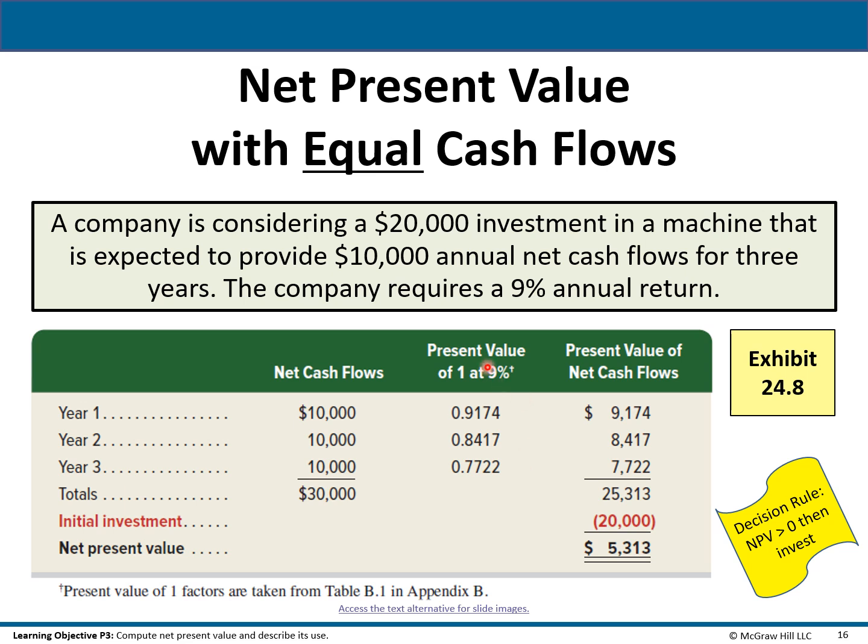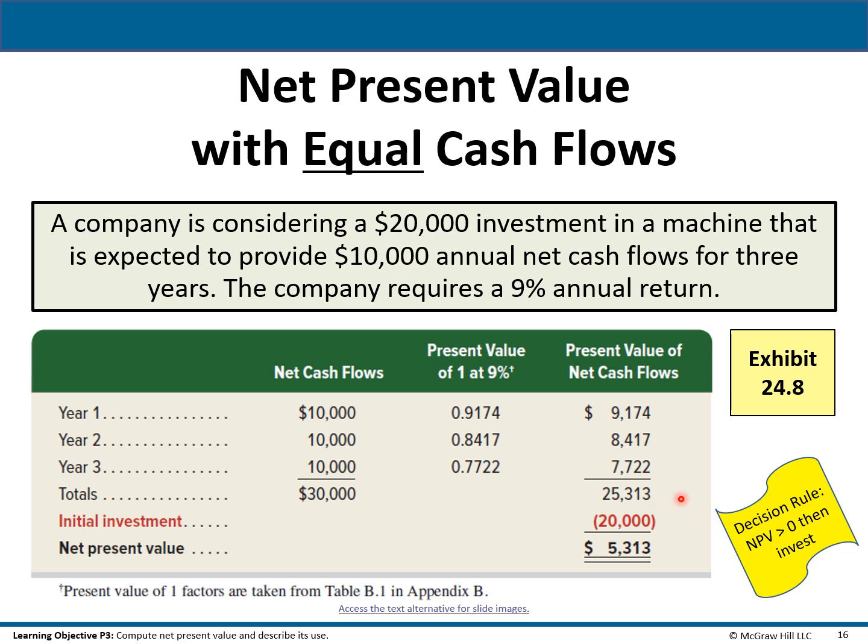And then it has a column for the present value of 1 at 9%. Now, these discount factors were taken from Table B1 in Appendix B. So to simplify present value computations for all of our assignments for purposes of this course, we're going to always assume that the net cash flows occur at year end. The annual net cash flows are then multiplied by the discount factors, so that's what we get in column 3 over here. And then you add up all 3 years of the present value of these future cash flows.